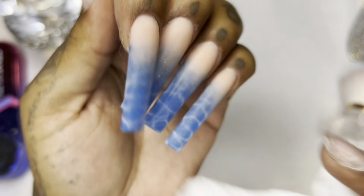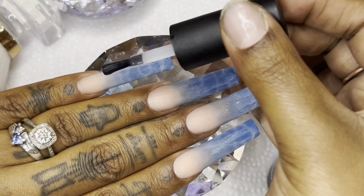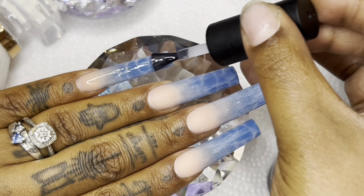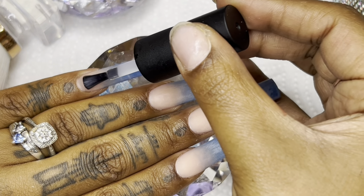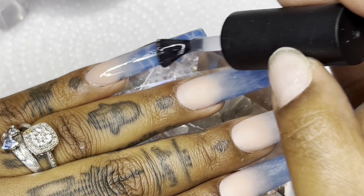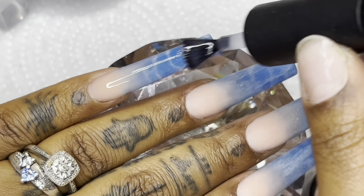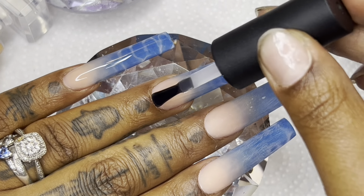So now we're going to dust and wipe our nails with alcohol so that way we have no residual acrylic that will get into our gel polish. So you could really top coat your design here and have a gorgeous underwater ombre going on, but since we are going a little bit further, I am going to use some more foundation from Beatles before we hop into the gold foil and mini rhinestones.